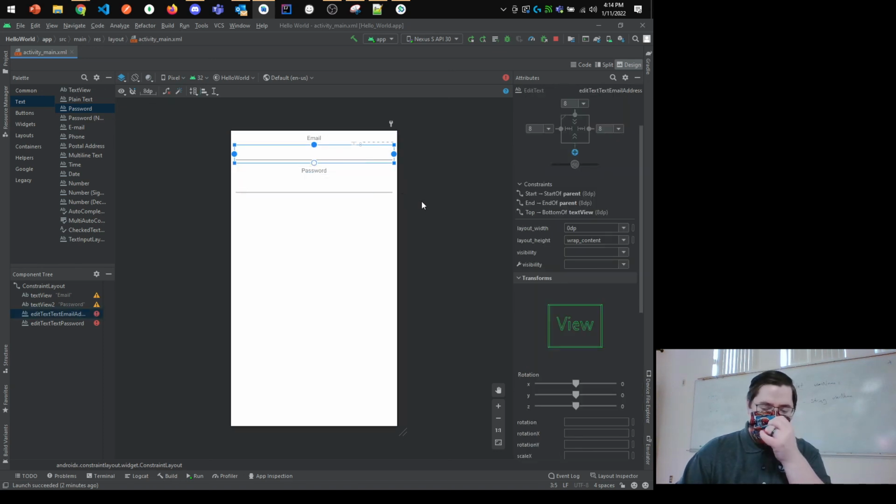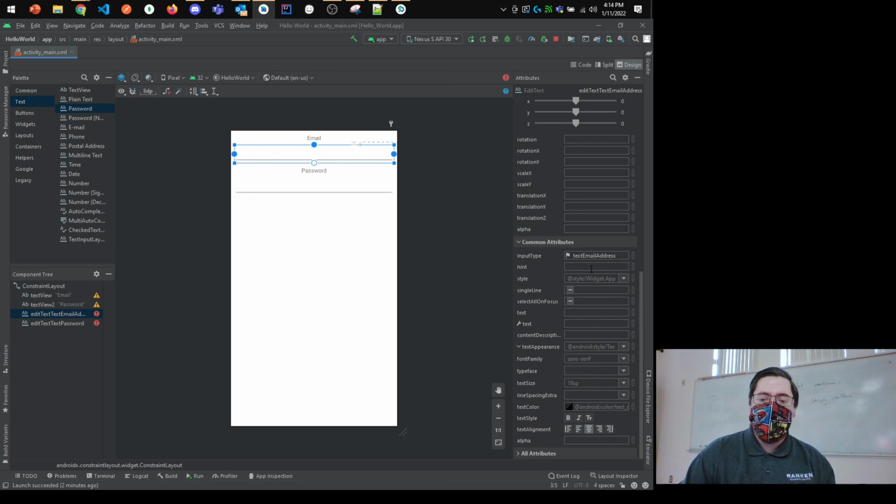Okay. Now the fields are a little bit of a different story. With the fields, they have both of these text fields again. But oftentimes I want the text that appears in the designer to be different than the text when the application runs. So when the application runs, I want that field to be blank, but I want some text to be there in the designer so I can test it.